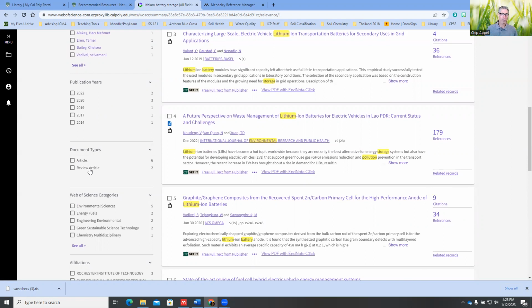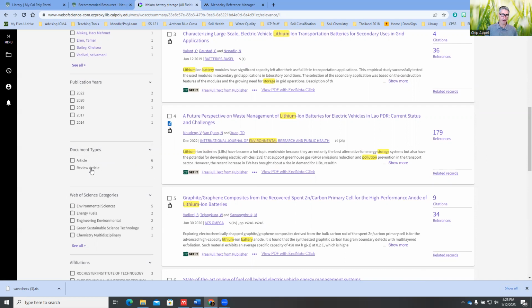A review article is what's called secondary research, and secondary research is summarizing primary research articles. Textbooks are an example of secondary research. These review articles are the same thing. What they do is collect generally primary peer-reviewed research articles by topic and create a review paper or review article that's topical in nature.